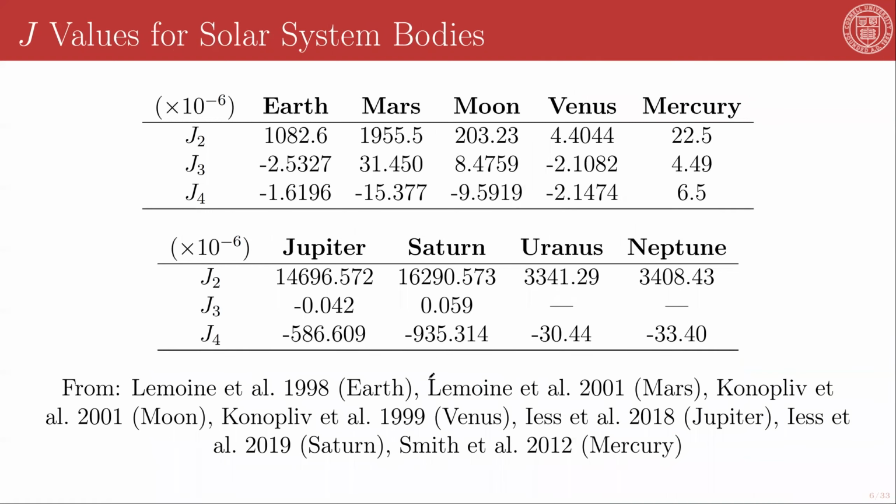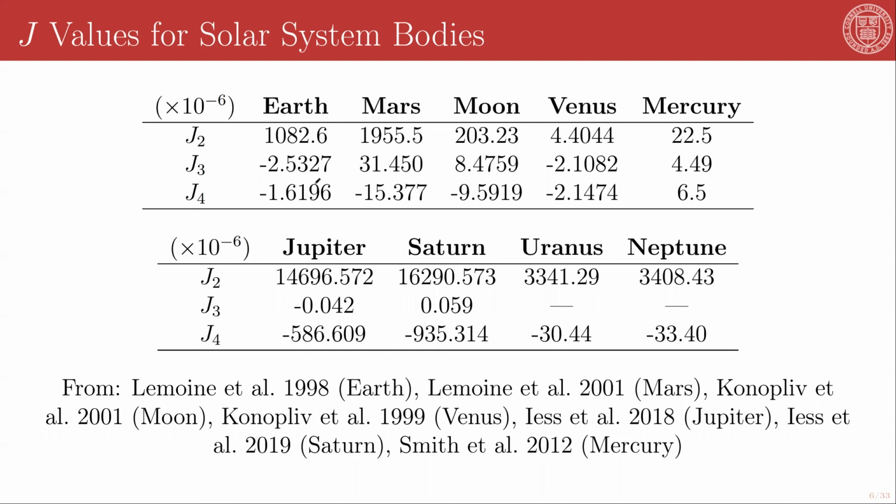And these are established by placing spacecraft around bodies, either in orbit or via flybys. And you will notice as we get further and further out into the outer solar system, where we've never had something in a permanent orbit, we have less and less knowledge of these things. There are estimates for J3 for Uranus and Neptune, but they're honestly not great. The error bars on them are enormous, and so I've omitted them here.